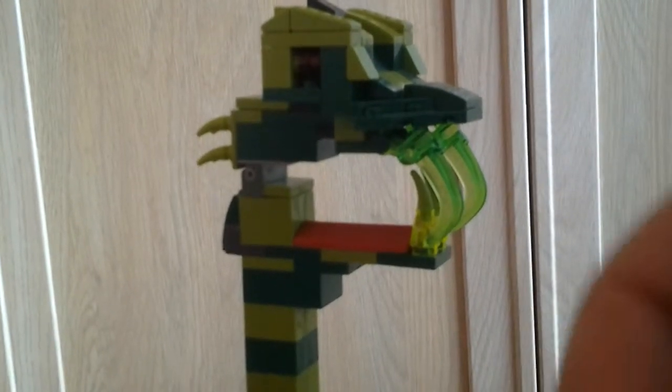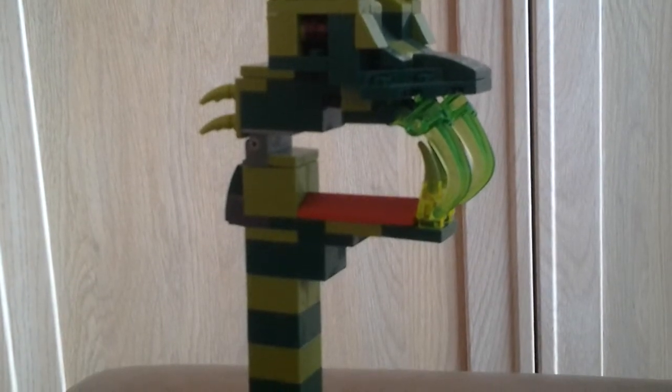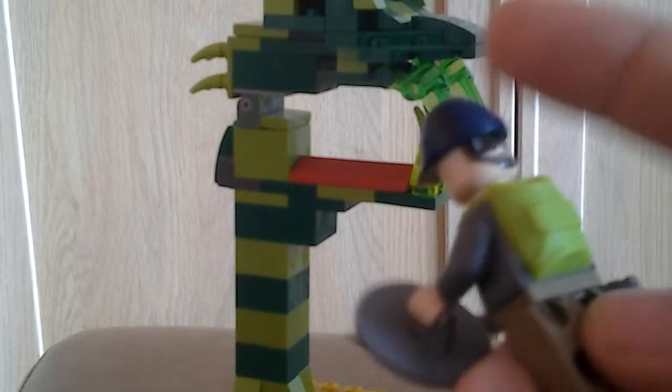This is actually Taskmaster's shield from the Hulk Lab Smash set — we did a toy review on that, I think that was our second ever video. Got a nice hat — I can't remember what it was from — got a nice katana, and this is actually the face from one of the Imperial Soldier guys from Star Wars. Got a nice backpack from a skydiver from LEGO Minifigures, and that's it.